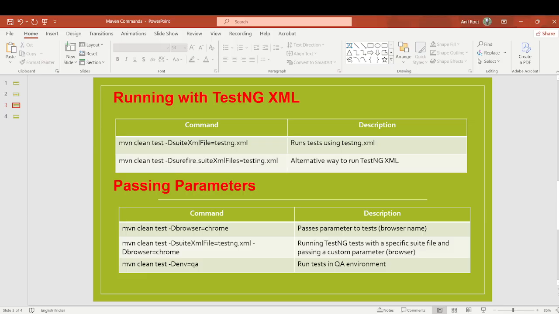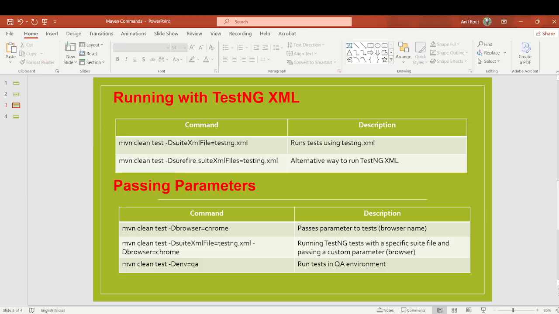Suppose we want to execute the test with the Chrome browser, then we do it like mvn clean test -Dbrowser=chrome. It passes parameters to the test, that is the browser name. mvn clean test -DsuiteXmlFile=testng.xml -Dbrowser=chrome runs a TestNG test with a specific suite file and passes a custom parameter, that is browser.